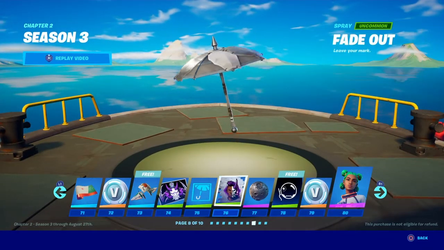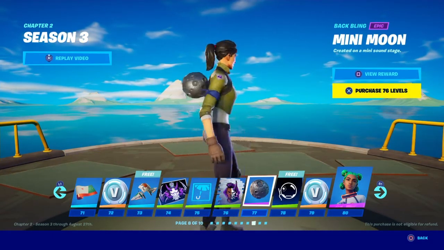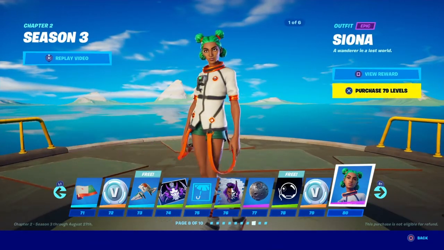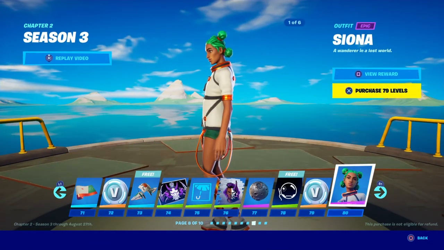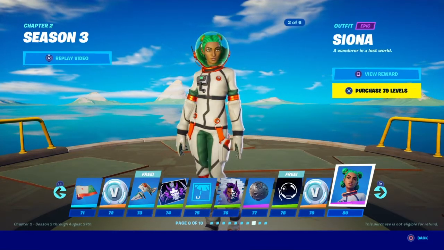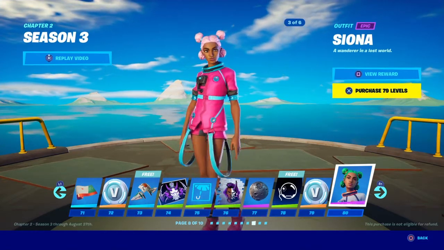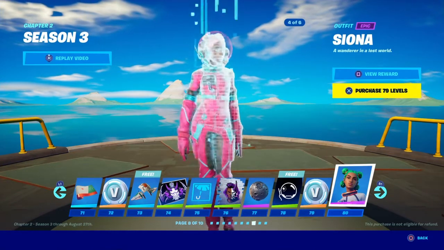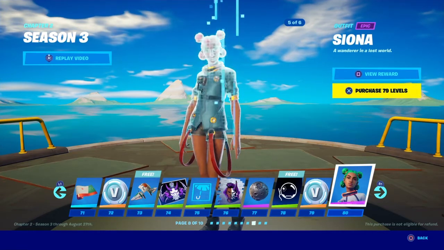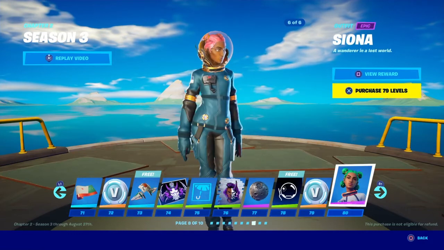Bottom cap upgrade. Fade Out, Leave Your Mark. Mini Moon. Alright. Banner, 100 V-Bucks. Is that Psionica or Shonya? I'm not sure how you say that name. Six stages. You know, pink for the second one. And then pink with a helmet, so it'll be another color now. And then the last one will be with a helmet. So you've got like a light bluish type of color. And then with the helmet.